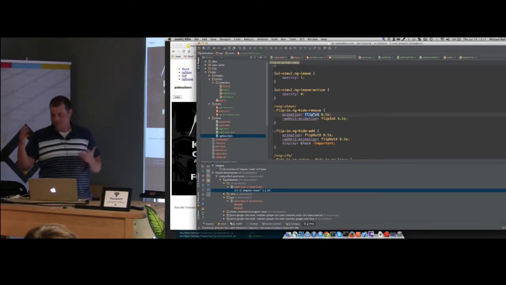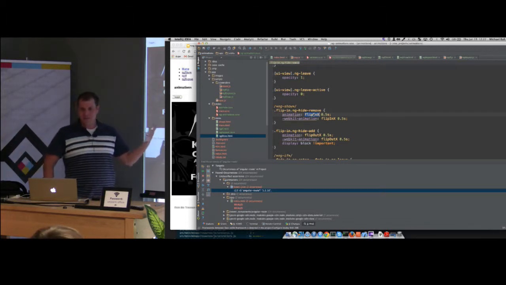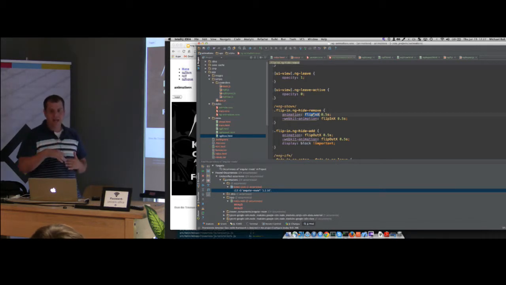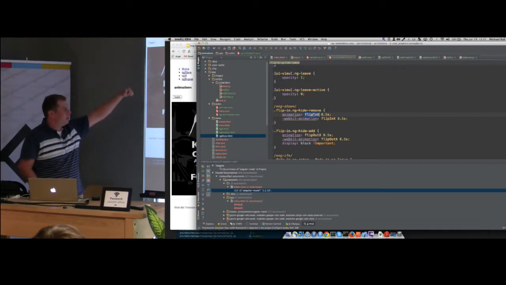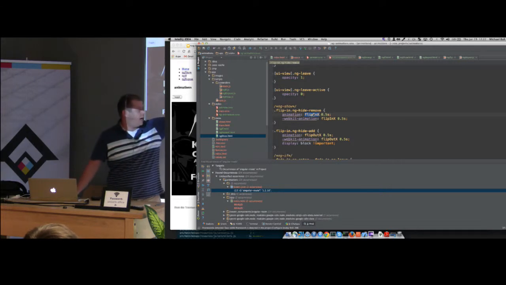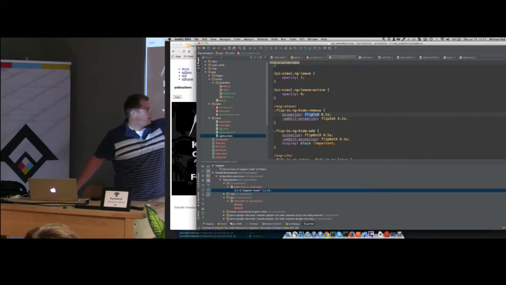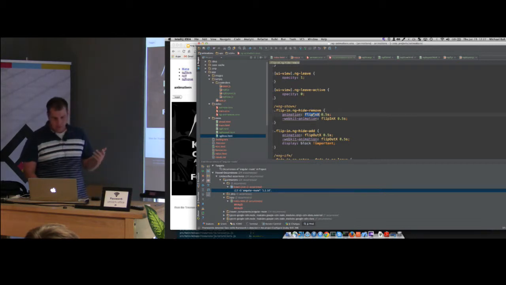So this took me a long time. I was like, why are my animations backwards, man? And it was because you're removing a class instead of adding a class when you show it. That's all. So it's kind of opposite. It was a little bit of a brain freeze on my part. And then I'm adding NgHide, and I have to override the block display because I want to see the animation. Whereas Angular would usually say display none, I'm saying no, keep showing it until it's all done. So that's how the NgShow works.